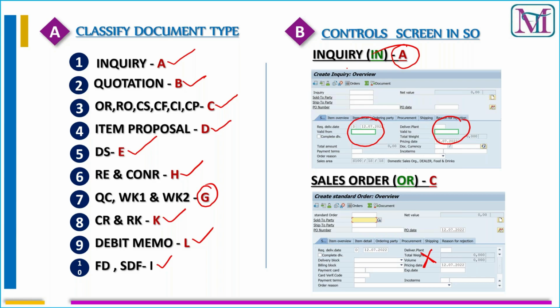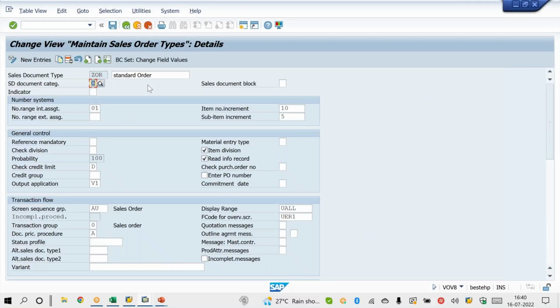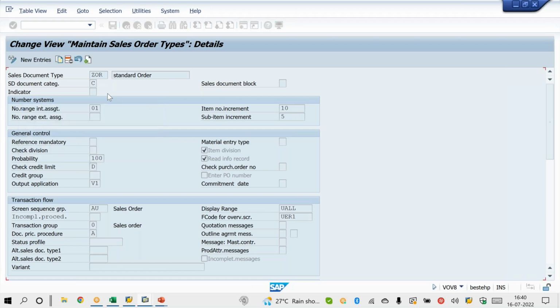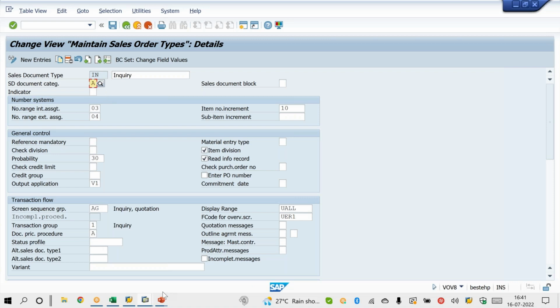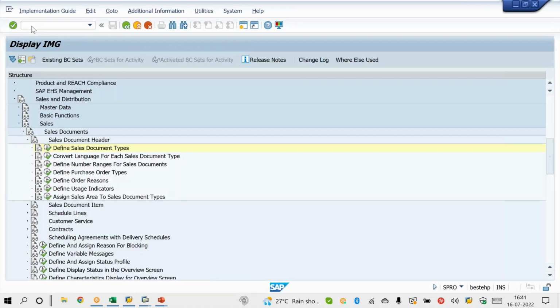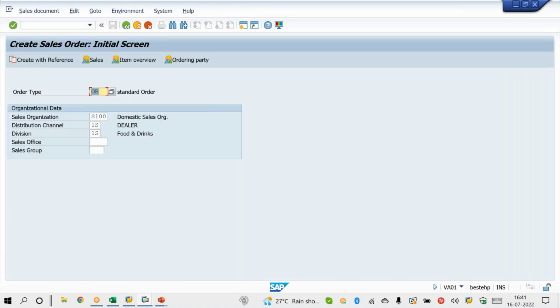So quickly I'll go to the SAP screen. Go to inquiry. In inquiry, document category is A. First we'll compare the sales order screen and the inquiry screen.